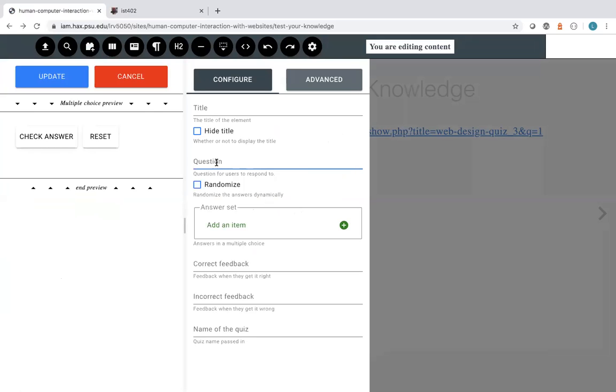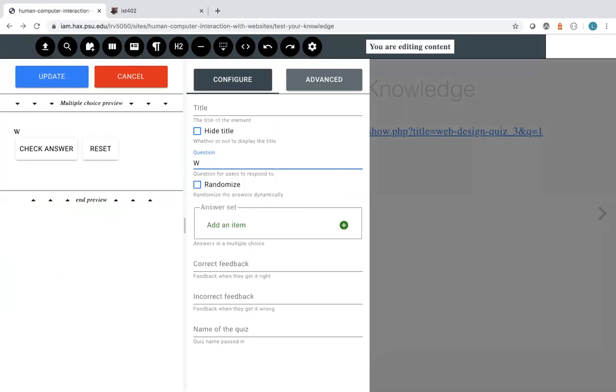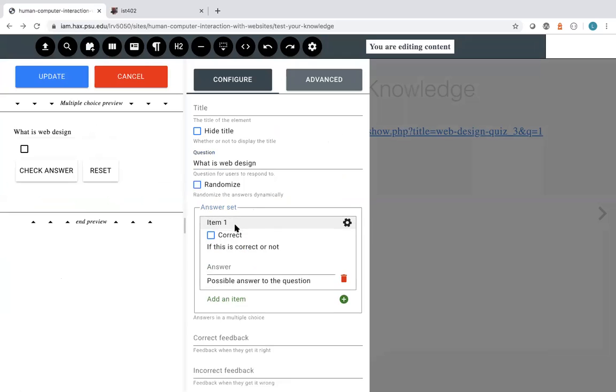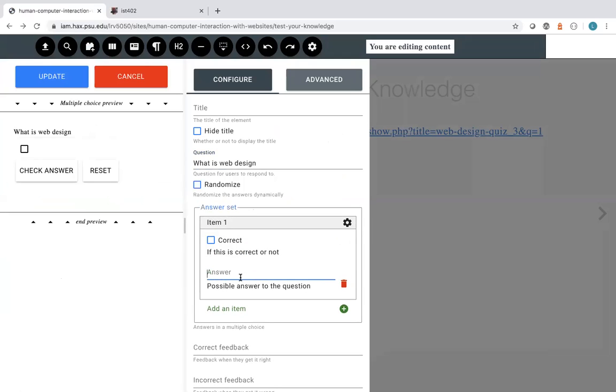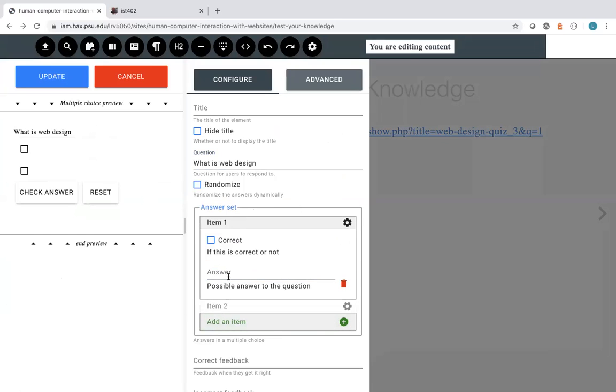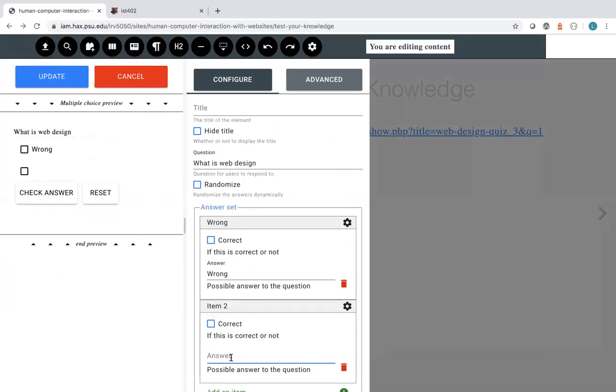So say I wanted to say, what is web design? And then let's just say I have a few answers. So definition, and then just for the sake of time, I'm going to say wrong. And then definition.